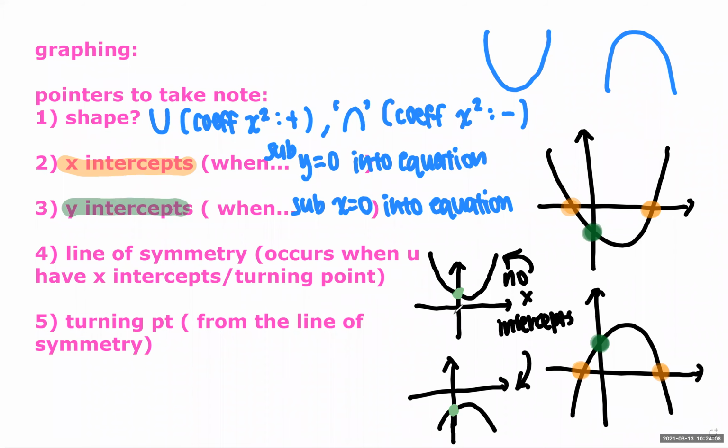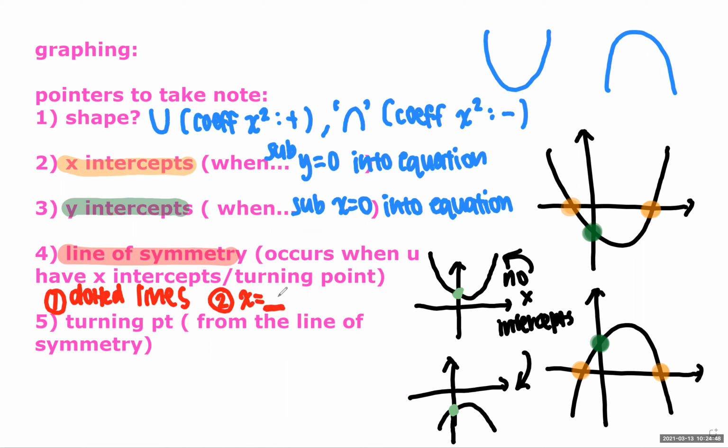Okay, so for my line of symmetry, always remember guys, this one I'll let it be red. Now, for line of symmetry, always take note. I repeat again, always take note because number one, line of symmetry is always a dotted line. And number two, line of symmetry has an equation. What is the equation of a line of symmetry? It's always not y, but rather x. It's always x equal to a number. Got it, guys?